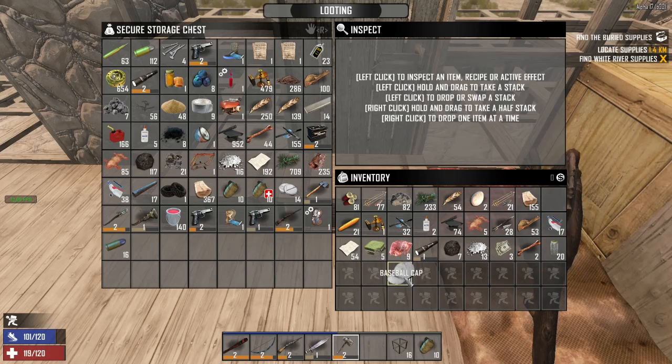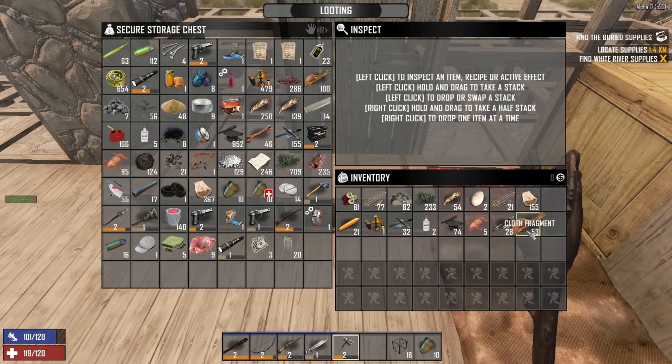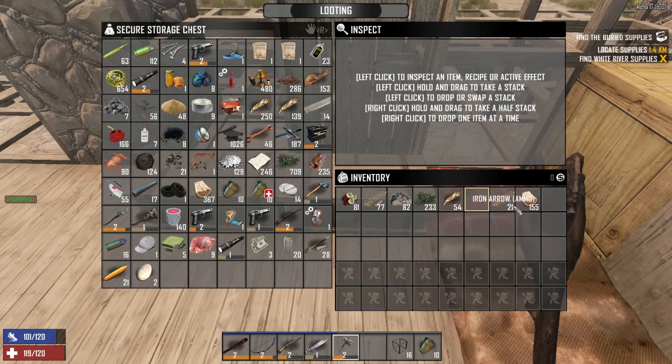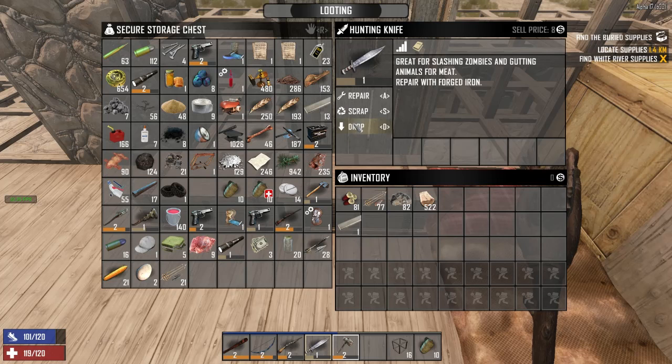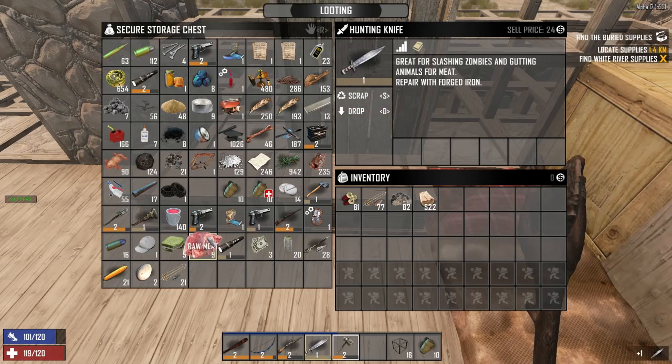Oh yeah, we got some stuff and things. That's awesome. Few iron arrows. Yeah. Okay, so we did keep all the stone. Wow, we didn't have a lot of stone. Yeah, we did get 14. So let's go ahead and repair that up, I guess. Awesome! Now we got a new knife.